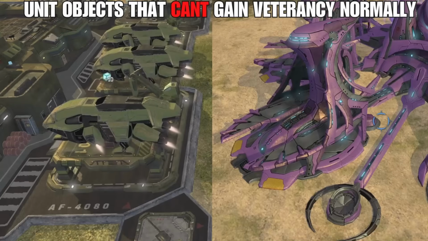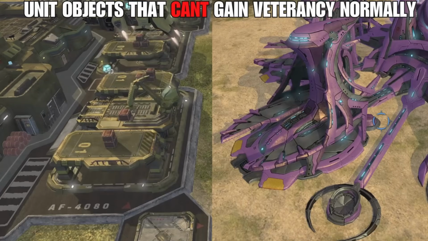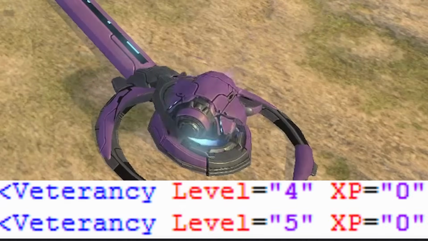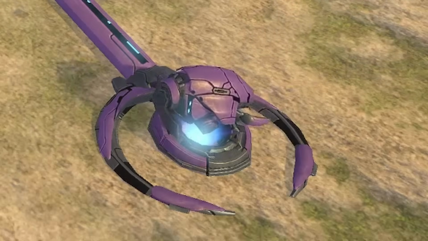Structures like a supply pad and summit cannot gain stars simply because they don't do any damage, therefore unable to get kills. Turrets, however, can do damage, so why can't they get stars? I'll make an educated guess. Based off of how the 4 and 5 star rating need 0 XP, it's probably similar to all the structures.